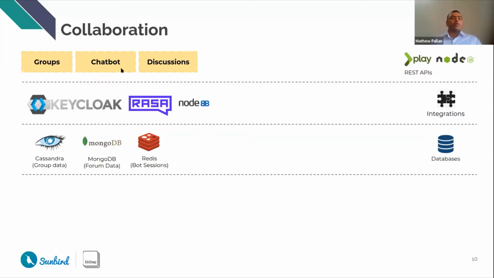Talking about the chatbot, we are leveraging Rasa, which is an open source NLU engine, which uses Redis as its session store for contextual sessions of users. And Rasa can be easily embedded to allow for natural language understanding, and it's quite easy to train for the various contextual chat use cases that you may have. Again, while integrating Rasa, we have ensured that the system can send telemetry, and the system can scale by horizontal scaling.